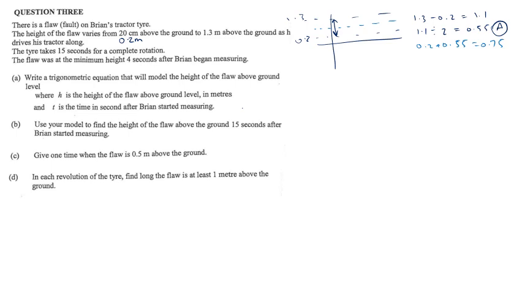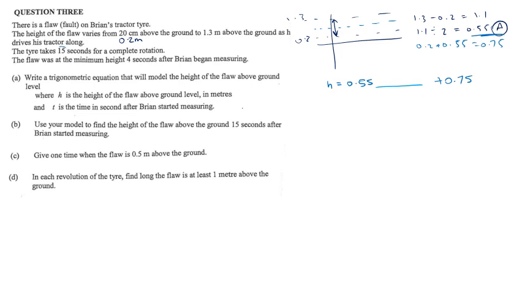Our baseline is the bottom point plus one of the amplitudes. So when I'm starting to write my formula, I'm going to have h is going to be 1.1. Right. Start again. 0.55, my amplitude. Sorry, I'm looking up here, getting a little confused with my numbers. 0.55. I'm going to have something in here, and then I'm going to finish off with a plus 0.75. So that's what that tells me.